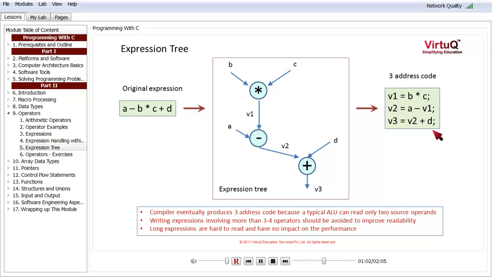This has been also shown graphically here. The value of B and C are multiplied together and finally assigned to V1. Then it takes in an input from A and another from V1 and there is a subtraction operation, which produces a value V2. Then there is a plus operator along with an input from D variable which produces the value V3. This kind of graphical representation is what is used internally by the compiler to do various tasks.